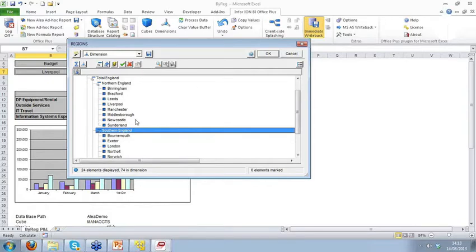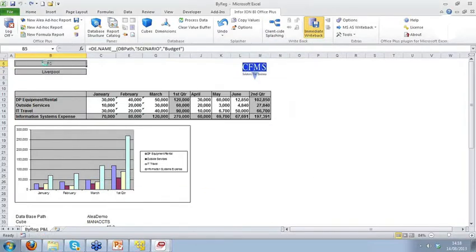But you can, if you have full security, as you would back at base or full rights, navigate around. That's entirely up to you. Similarly, we get a drop down here. So those are index dimensions. When we use the report writer, we have full control whether we make a dimension index or bring it into the body of the report.